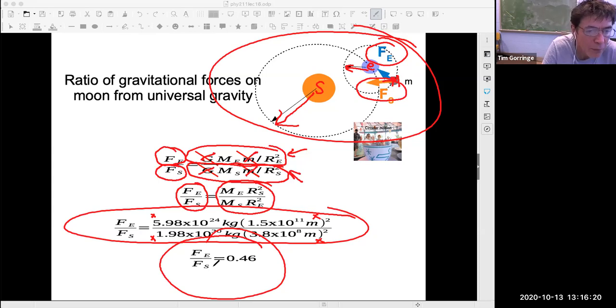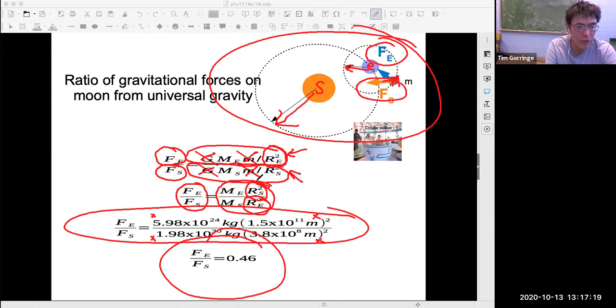Okay, there's a couple of questions. There's one question: why am I multiplying by r? So this is RE squared in the numerator when I plugged in the universal law of gravity. I'm dividing by RE, and that is equivalent to multiplying the denominator by RE. So I just moved this RE from upstairs to downstairs. And likewise for the sun's radius, it was in the denominator in the universal law of gravity for the sun, and so I moved it up and multiplied by it in the numerator. That was just the algebra, rearranging the equations to make them look a bit simpler.